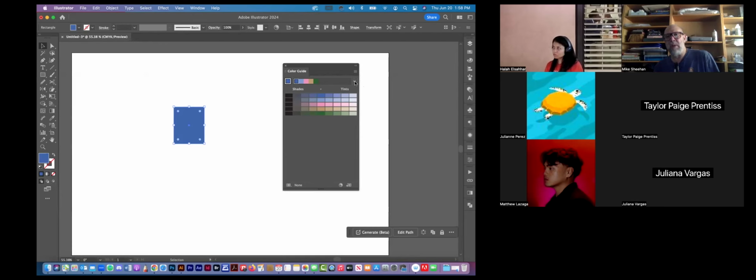Right here on this drop-down menu, you probably recognize some of these from color theory, okay? Monochromatic, analogous, complement, split complementary. Now I'm just going to go to complementary. There's my complementary colors, blue and orange, okay? Gives me my shades and my tints. Does that make sense? Yeah.